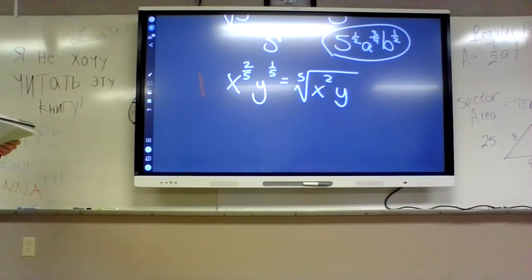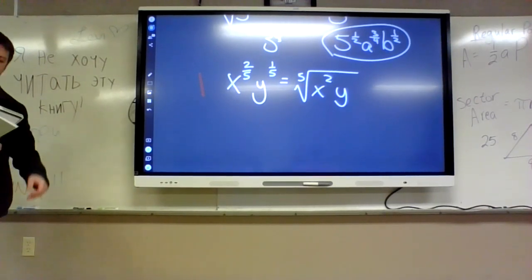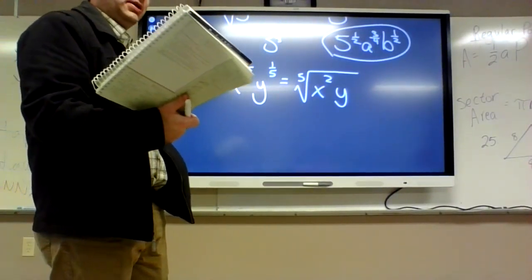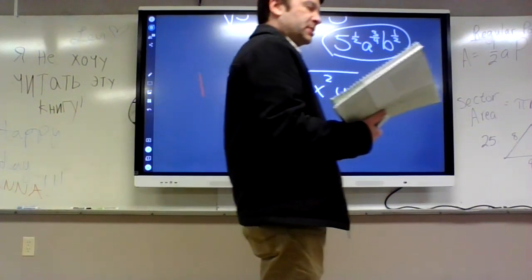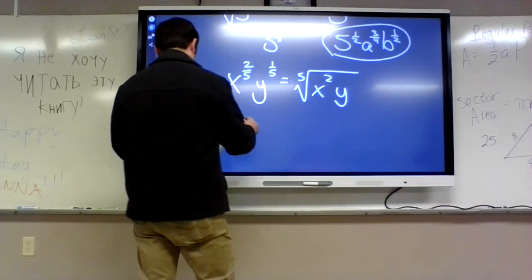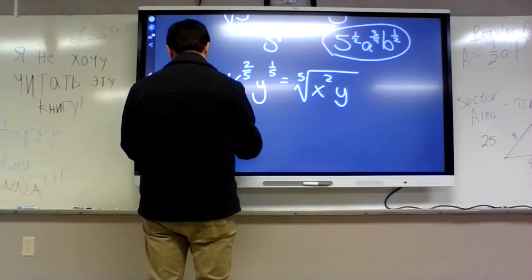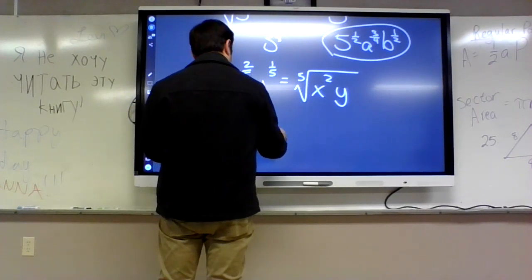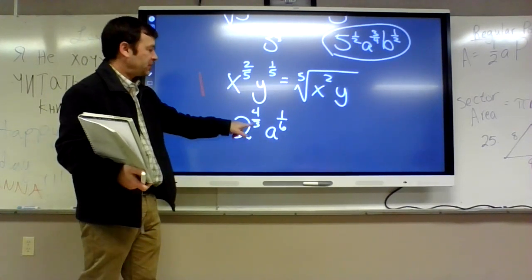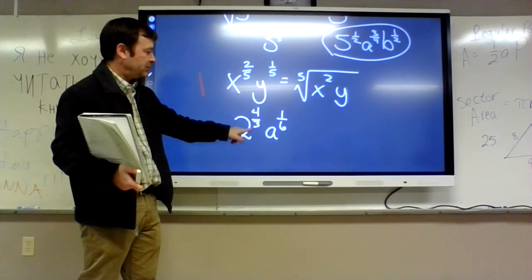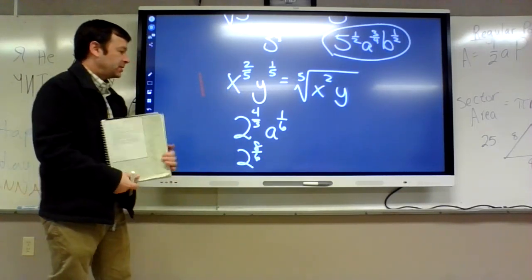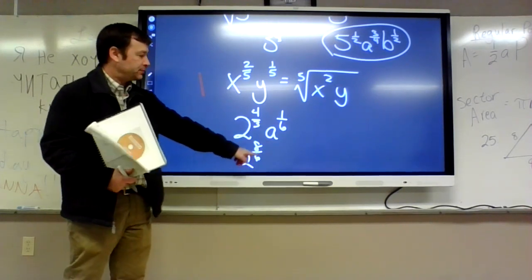Okay, we probably should talk about number 12. On 12, the denominators are different. The 2 has a 3 on the denominator, and the a has a 6. So they're different roots. How would I make them the same root? Multiply 4/3 by 2. Yes. So, you guys remember turning fractions into common denominators? If you multiply the top and bottom of this one by 2, it would become 8/6. So then you could use the 6th root for both of them.